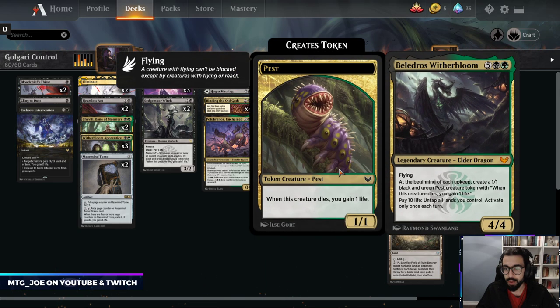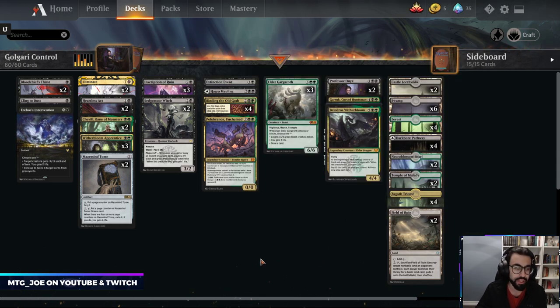So we have that. I want to try Beldros Witherbloom as a top end finisher. It's a 7 mana 4/4 that on each player's upkeep, you get to create a Pest token, and for 10 life you can untap all the lands you control. Each turn you can activate this once.